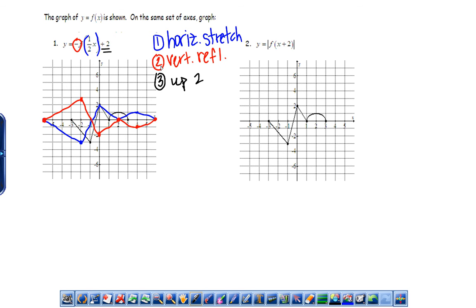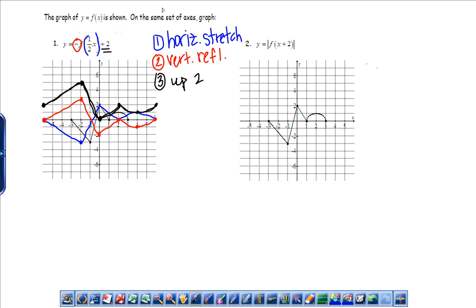So my last one was the red, and I'm going to take everything and shift it up 2. So there's 2 and 2. This one's going to be up 2. And it's easy if you go ahead and connect as you go. And again, if you have your pencil and this looks way too messy for you, erase as you go. I just can't do that. So this is my last one, this black one. And if you would like to do it like you did last year by writing down your points, you're more than welcome to do so.